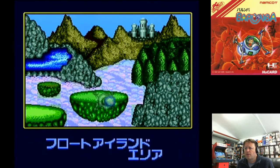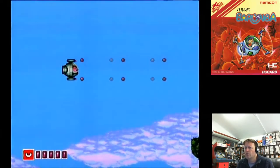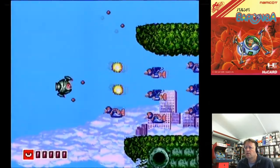So you can choose different stages, I suppose, later on. So here's our ship. We can shoot. We can use the other button to turn the direction of our shot.